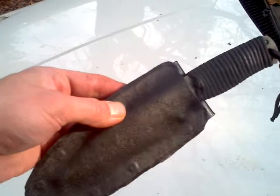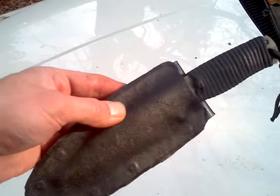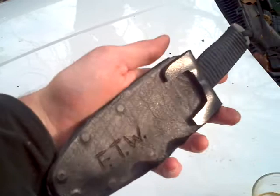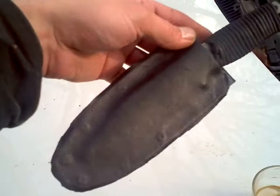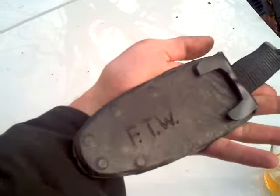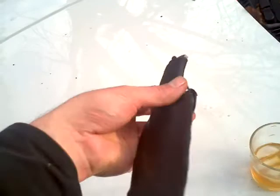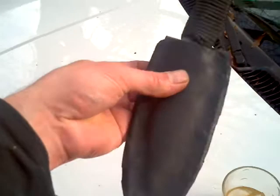He wanted a static line sheath. The last one I made for his Menace Boss I did a leather overlay because this is going to ride between your pants and your body, and you don't want Kydex chafing on you — because if the knife is uncomfortable to carry, you're probably not gonna carry it. So I used garment-grade leather salvaged from a trench coat as an overlay on 0.060 Kydex, with about eight rivets. I'm going to drill out the holes on the rivets on the bottom for attachment of 550 static line.